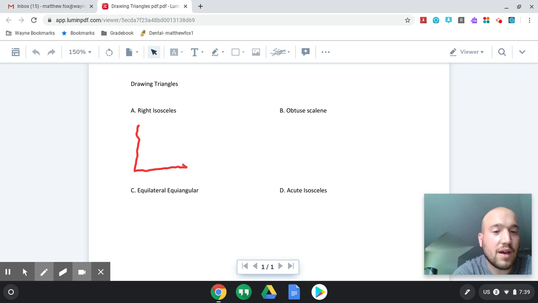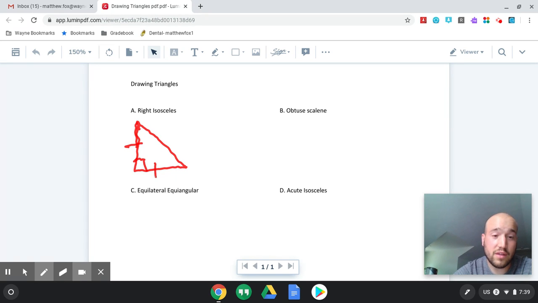Once again, I'm not perfect at drawing. You can see my line here is kind of curvy. However, the way I can mark it so we know it's right isosceles: first let's make it a right angle. That means there's a 90-degree angle. If I put this box here, even if it's not perfect, that indicates it's a right angle. Now to make it isosceles, it's going to be this side and this side. I put one mark for each of those to show that they're the same as each other. Now, if I wanted, I could also put two marks there. As long as they each have the same amount of marks, that tells us they are congruent to one another.